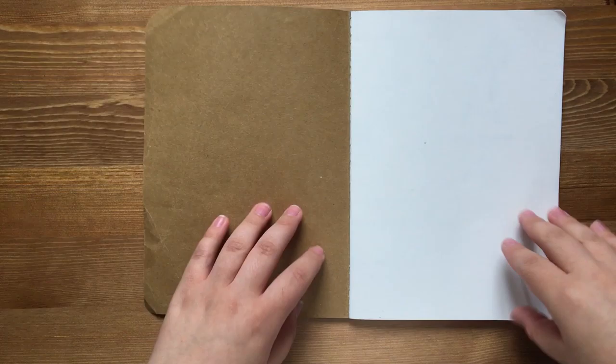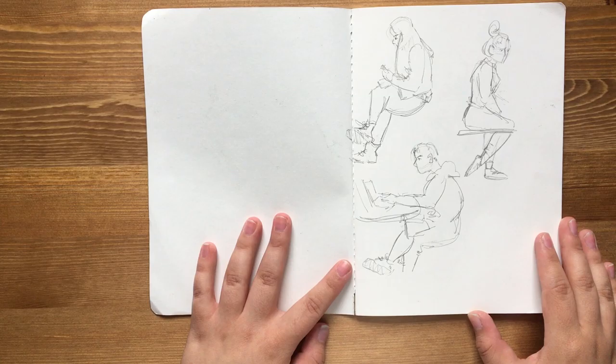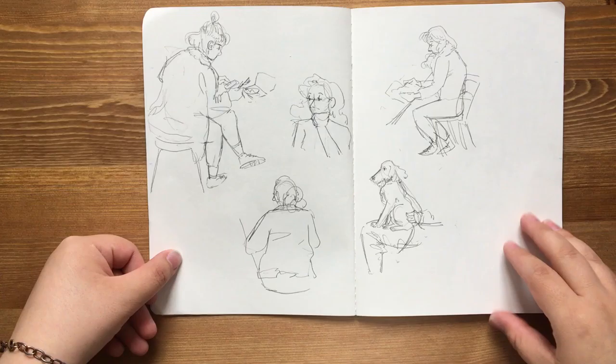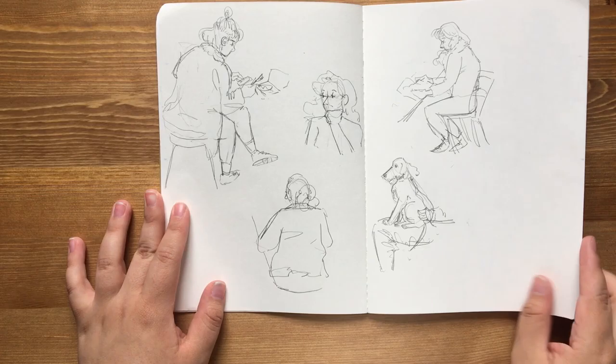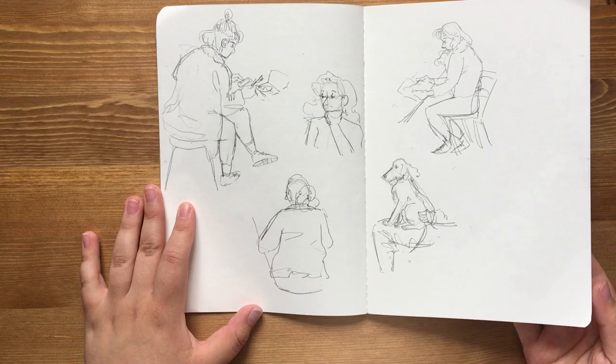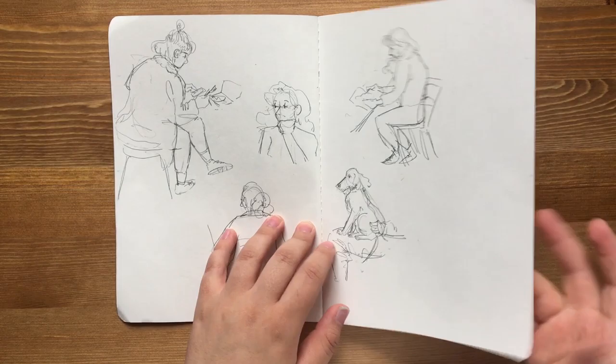Anyways, let's get started. So first we have some life drawings. I made these when I was taking a little break from an art fair that me and my university classmates went to. Just some people chilling, having lunch. I really enjoy doing life drawing but I find myself not doing it as much as I should. But I think it's something everyone that draws should do — just go sit somewhere semi-comfortable and draw other people around you. It's really good for learning form.